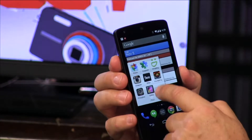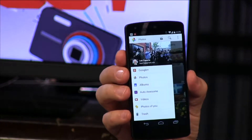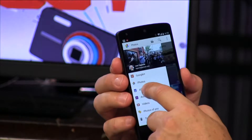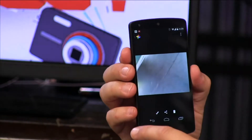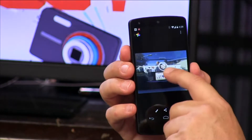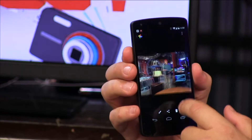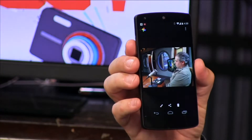There's also a new photo app — it's a little confusing, frankly. There's still the Gallery app, but they also now have a Photos app on the Nexus 5 that really is just an interface to Google Plus photos, including their new Auto Awesome and new video editing. There are a lot of new photo features in Google Plus that I really like. The quality of the camera is surprisingly good. There's an HDR Plus mode that does a great job — this is an 8 megapixel shooter. Still maybe not as good as the iPhone, but Google is making real progress on the software side, particularly if you're a Google Plus user.